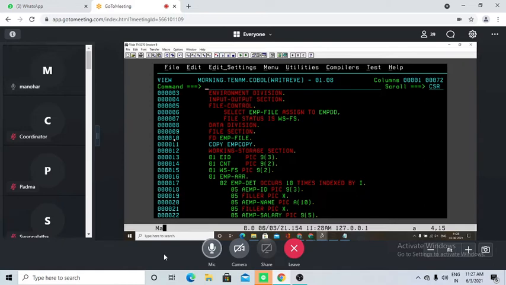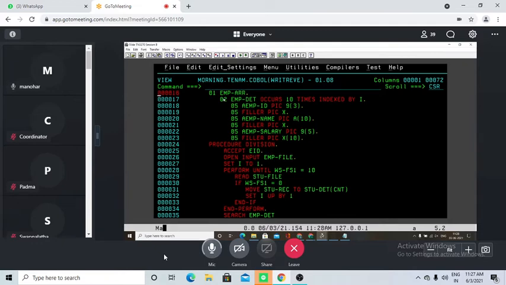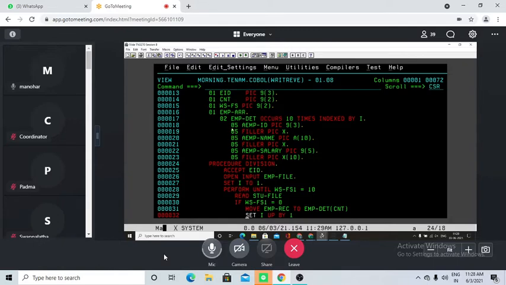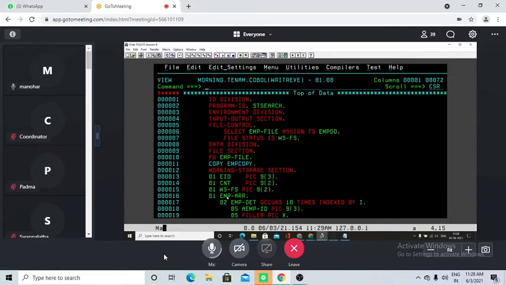Right? So first of all, I have declared an array with the same structure as the file, and I have loaded the data inside this. To load it, I have opened the file, and I'm reading the file and then keep on loading the data. It's nothing but employee record to EMP details. So employee record is the layout of our input file. Yes or no? So employee record, EMP copy the employee record.